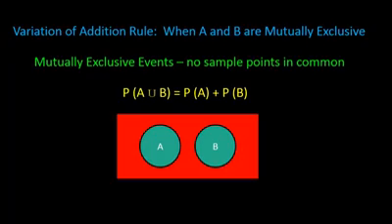Here is a Venn diagram showing events A and B when they are mutually exclusive. By definition, if an event is a part of A, it cannot be a part of B at the same time if they are mutually exclusive. So as you can see by looking at the Venn diagram, there is no overlap, so the formula for calculating the union of two events is simply the probability of A plus the probability of B. We have no intersection to subtract out.